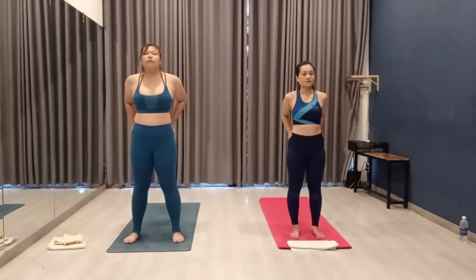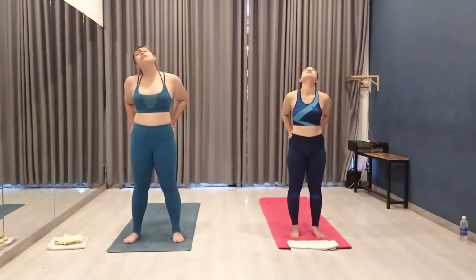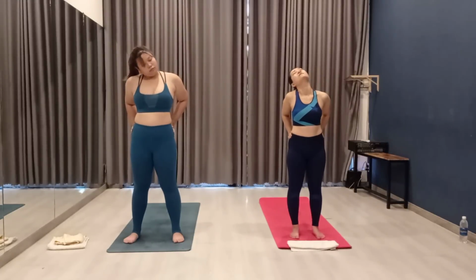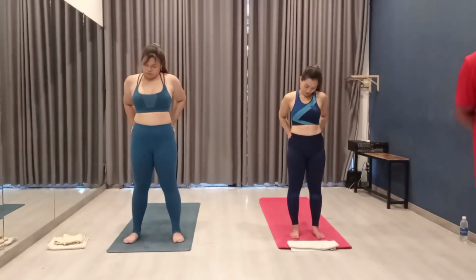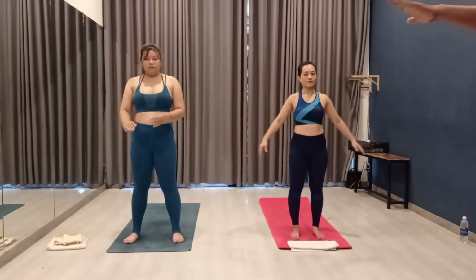Come center. Now just slowly rotate your neck clockwise. 1, 2, 3, 4, 5. Same, change to the opposite direction. 1, 2, 3, 4, 5. Very good. Come center, hands at the side of the body.